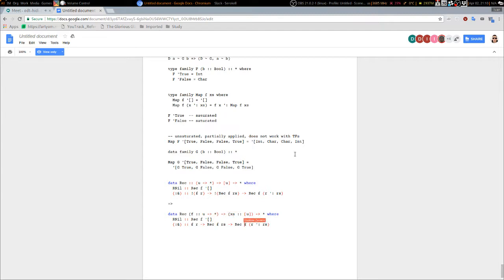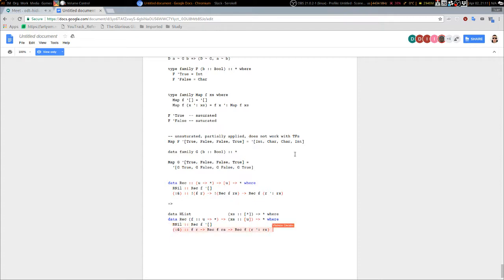So this is, for comparison, data HList, which is approximately the same thing, but without the interpretation. And we have two constructors, our nil, which is like nil of our HList, but it also mentions the interpretation f, and our cons constructor is very much like that of the HList, but it's written in a more concise GADT style. And it is parameterized by an interpretation.